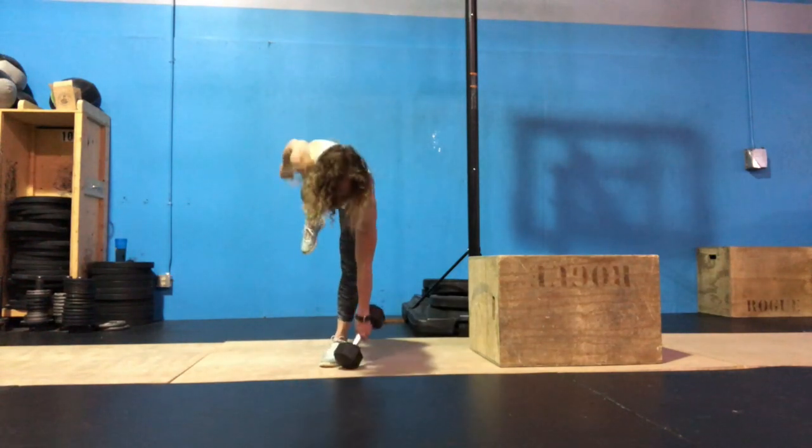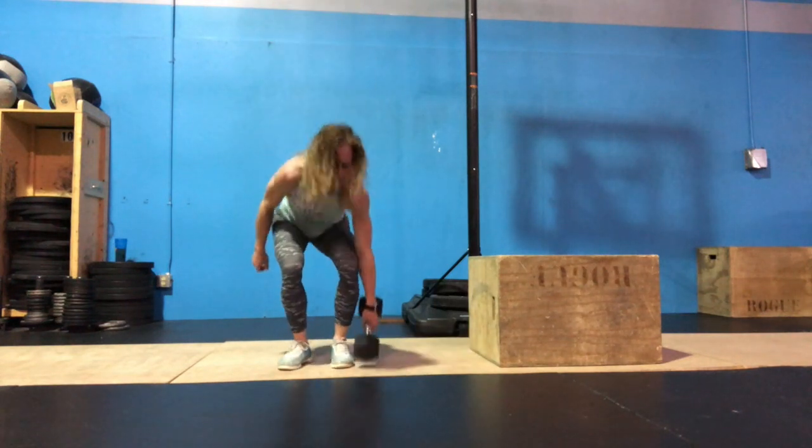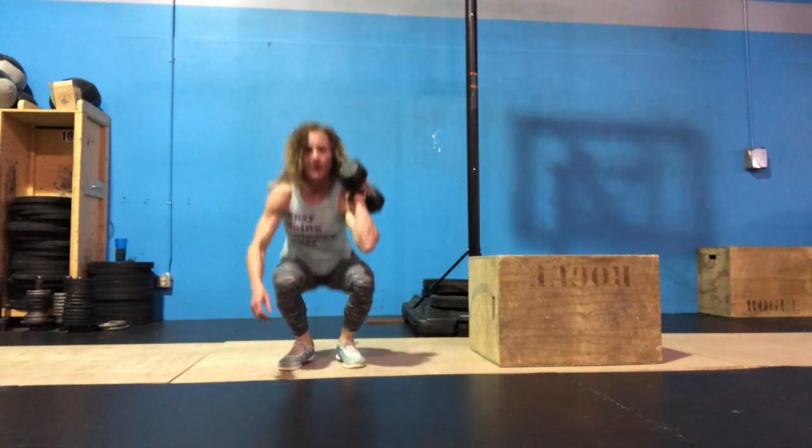One, two, three. Squat cleans, shrug fall. Pull yourself underneath that dumbbell.